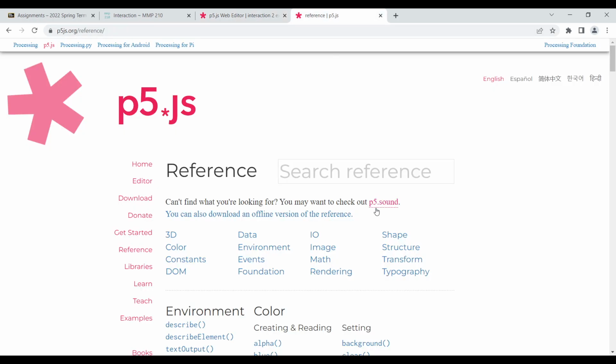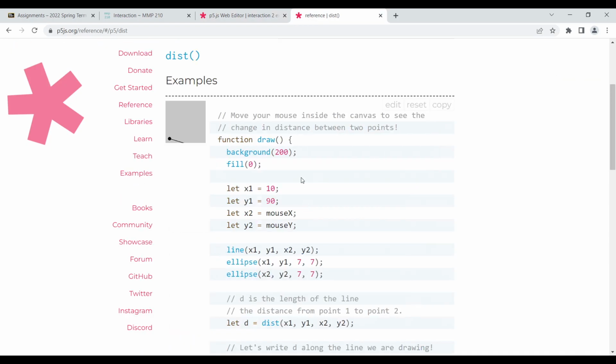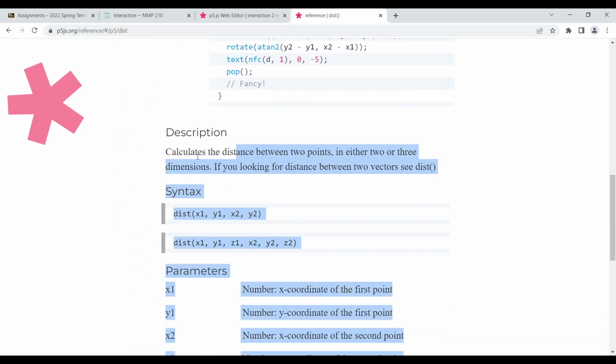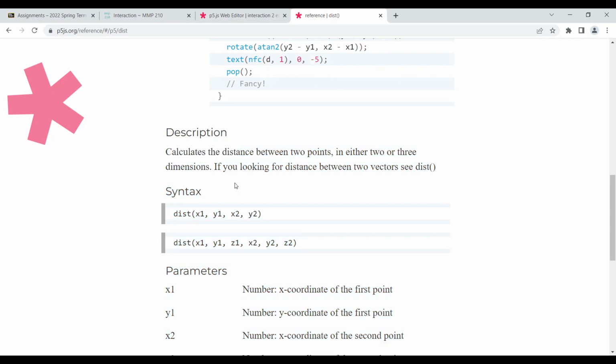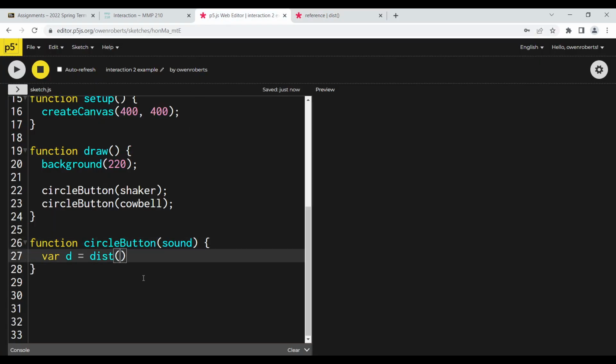And remember, the dist function just tells us the distance between 2 points, using the 2 points as the 4 arguments: x1, y1 is the first point, x2, y2 is the second point. So we want to know the distance between the mouse, mouseX, mouseY, and the x, y position of the circle button.